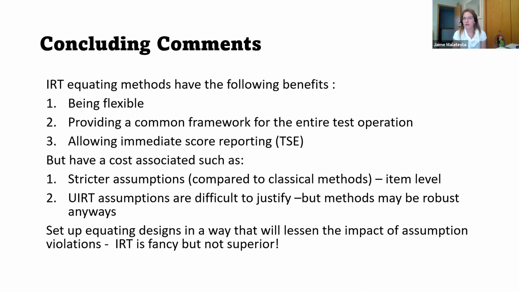with mild to small violations of, say, the unidimensionality assumption, we don't see a huge inflation of measurement error in these IRT equating results. So in that sense, some of these IRT methods are robust to some violations, in that there's not a profound amount of measurement error being incorporated into the results. Even so, we always want to strive for the gold standard of, as Kolen and Brennan say, designing your equating procedures in a way that lessens the impact of these assumption violations. So I always think of IRT as being fancy, but I wouldn't say it's better than classical equating methods, but it does allow you to do a little bit more in the operational world, I suppose.